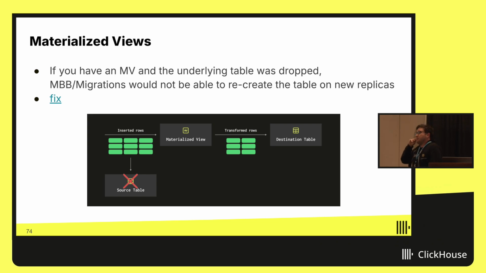And it's completely valid to delete that source table at some point, but still have the materialized view, the destination table. But when adding replicas, we were hitting a similar issue as the external table engines, where we get an error that that source table should exist. Again, this is just something that the maturity of ClickHouse in terms of adding and removing replicas improved through these migrations.